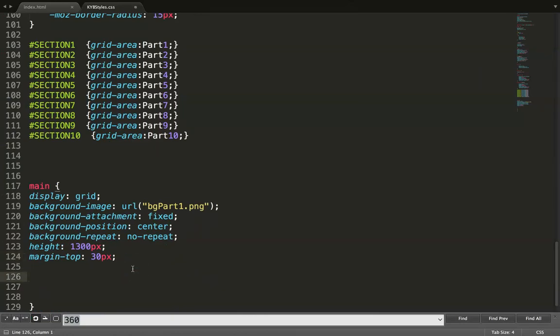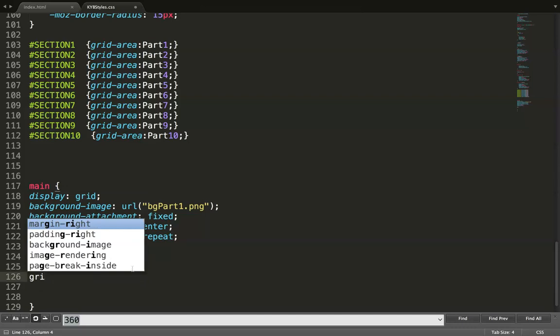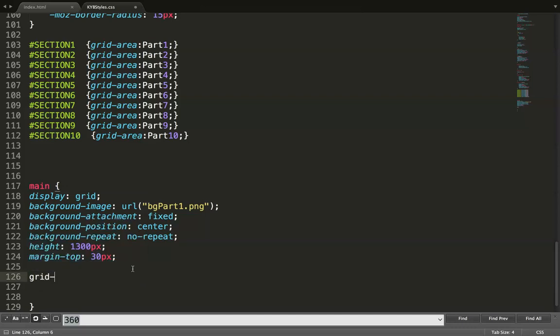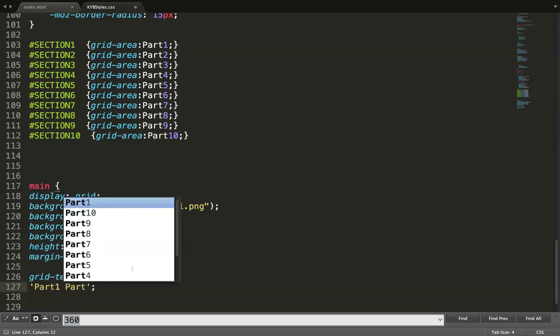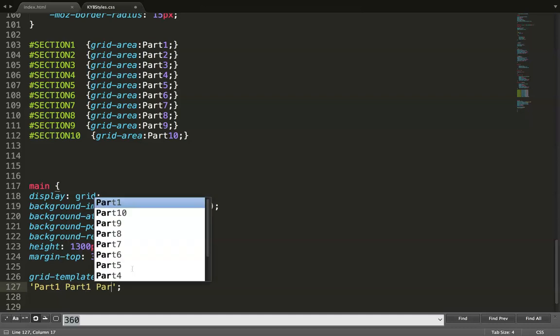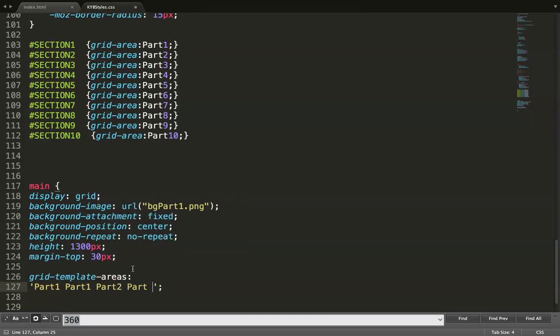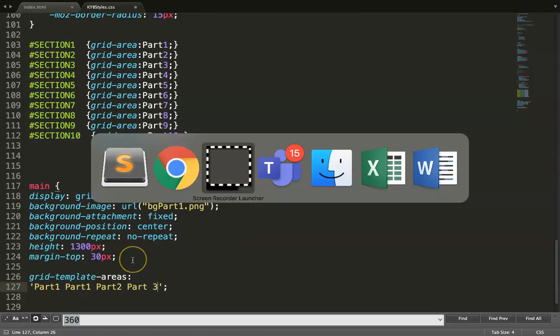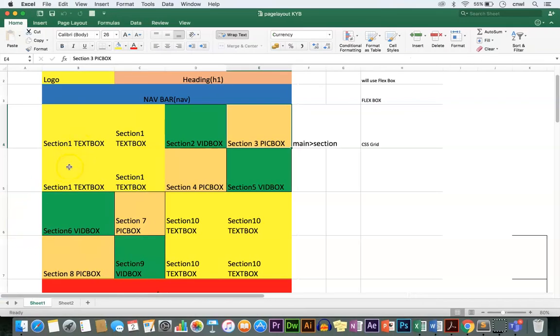So if we say grid-template-areas, and here we are going to put part 1, second cell part 1, then part 2, and then part 3. This is how the plan is. Okay, and this is going to be part 1, 4, 5.